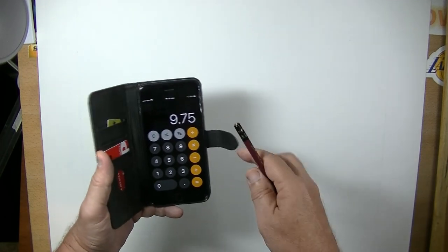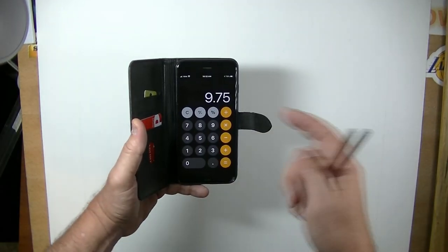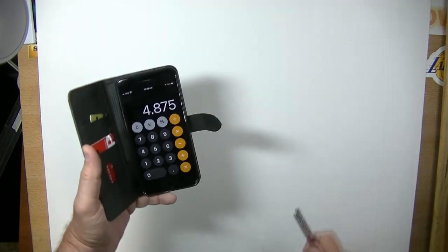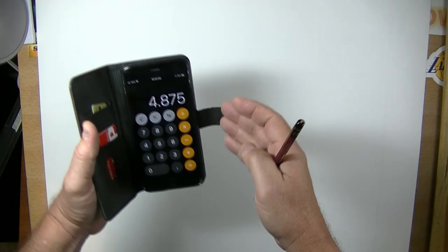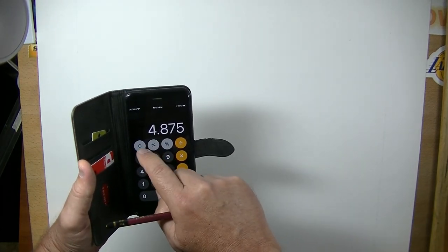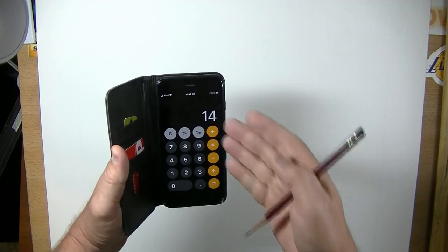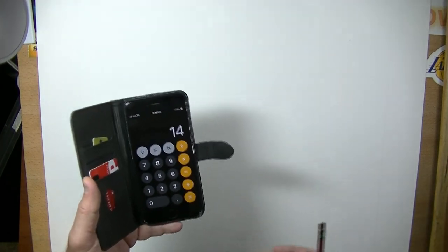Now, this 9.75, which is what's going to be blank, we're not going to draw on it, needs to be divided among the two sides. Half of this goes here, half of this goes here. So you divide that by 2 equals 4.875. To convert 0.875 to inches, if I'm dealing with 16ths of an inch, which is the smallest my ruler will do, I can take this 0.875, multiply that by 16, because they're 16th of an inch increments, and that gives me 14/16, which is the same as 7/8. Well, there's your math lesson for today.